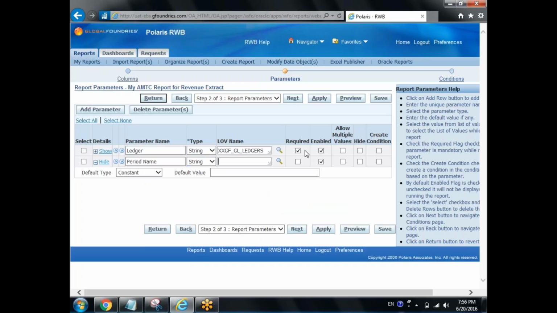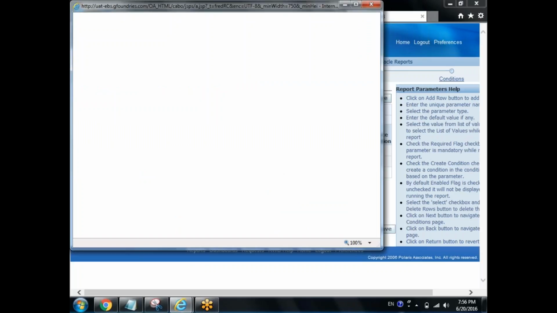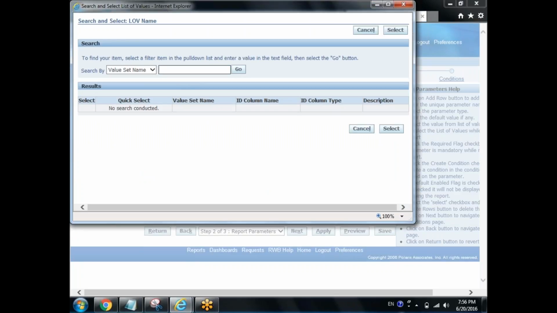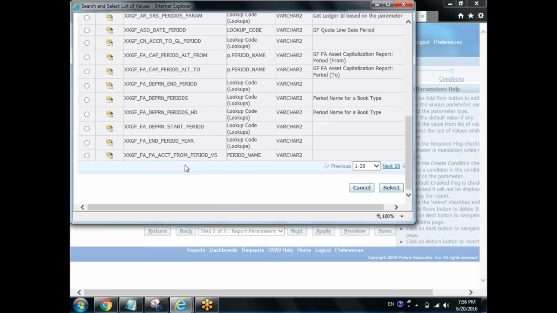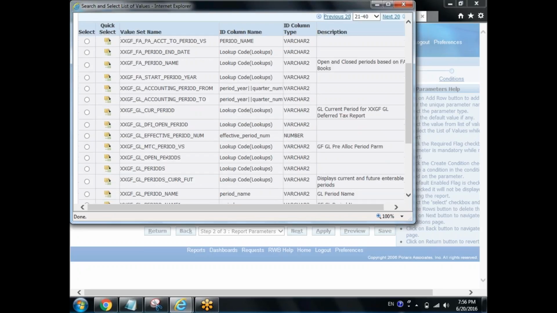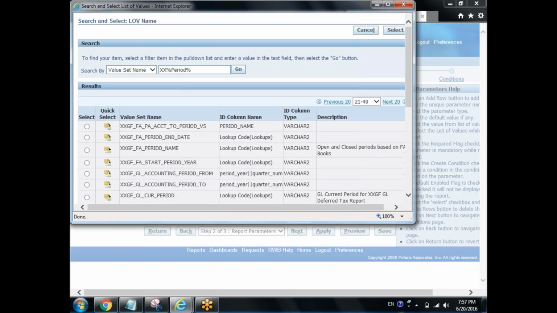Then I'll put in a similar concept, XX. Let me see. Lots of parameter LOVs are visible with the same name. I'll select the one that matches the GL.